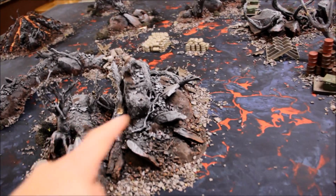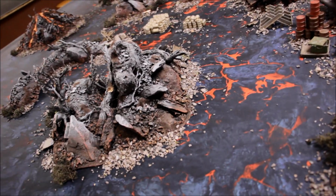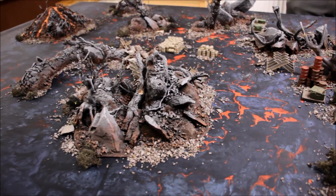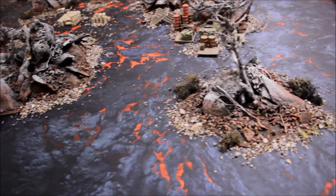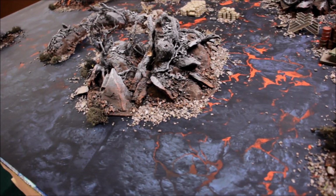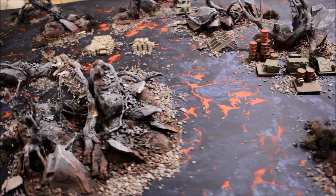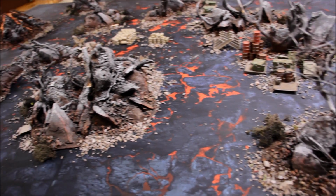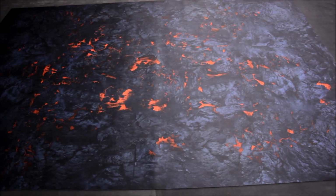When you're done, just put away your individual pieces of terrain, sweep up the stones, and then roll the mat up, and it can be stored away. So really good use there for the gaming mats. Nice variety now from Gamemat.eu, and there is a nice example there of how the different mats can be used and set up for games of 40k. So that gives you an idea of how good the mat can look with the terrain on it.